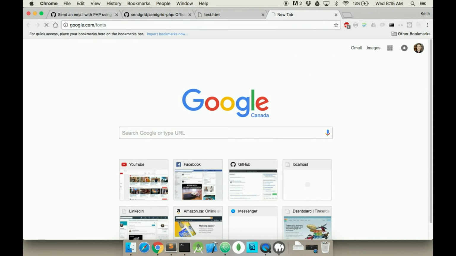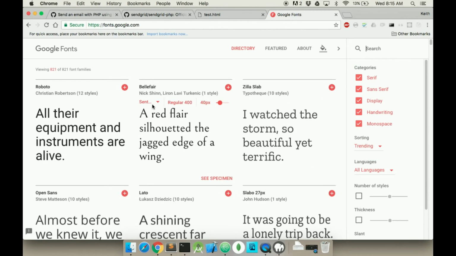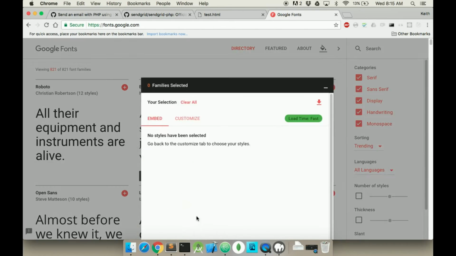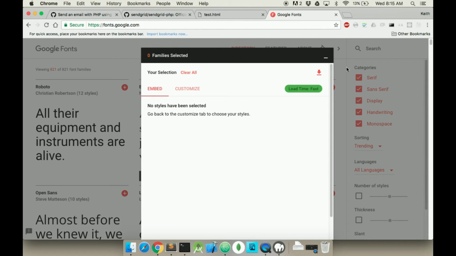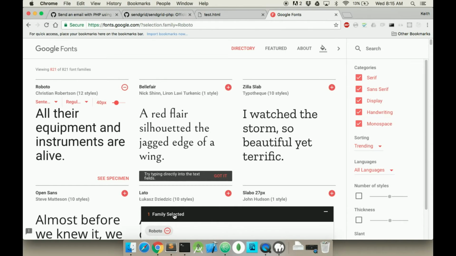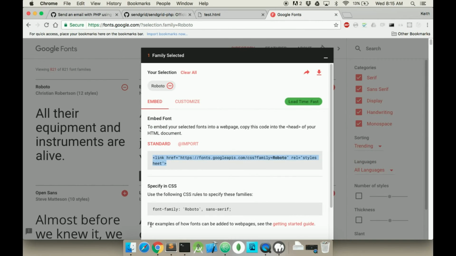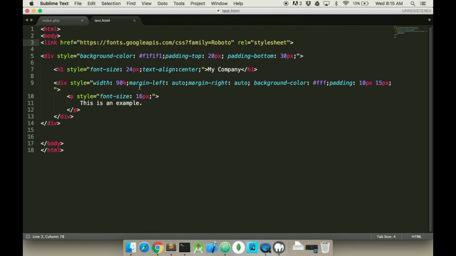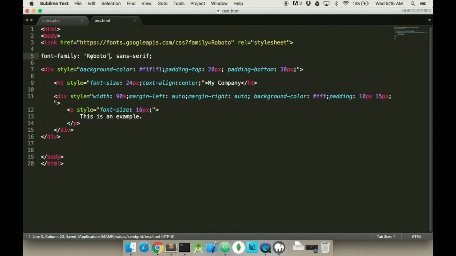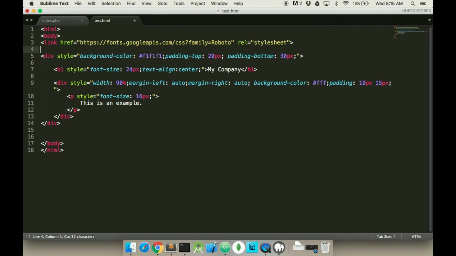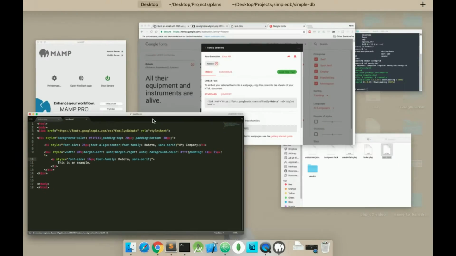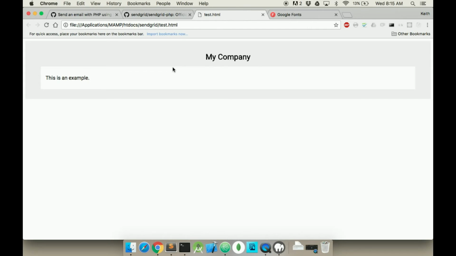And you can always add Google Fonts. So let's say this one. With this, you just copy, put it at the top, and then reference it. But I don't recommend putting these quotation marks in, or escape them, because they'll get screwed up when you input into your PHP code. So what I want to do is font family there and font family on this text too. And if I refresh my test page, it looks a little nicer. You can keep adding stuff, but I'm going to use that.